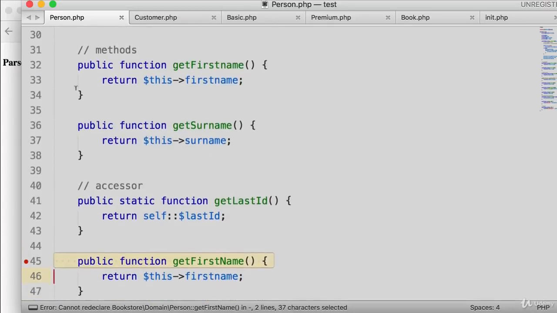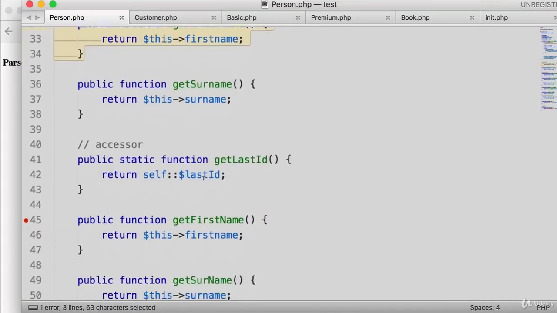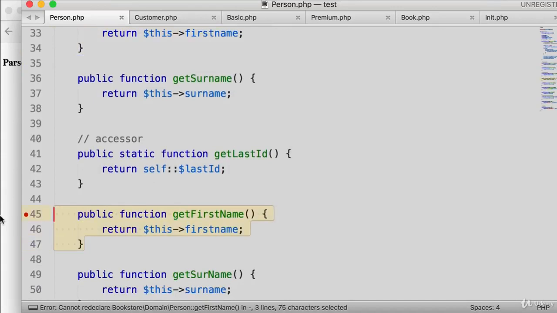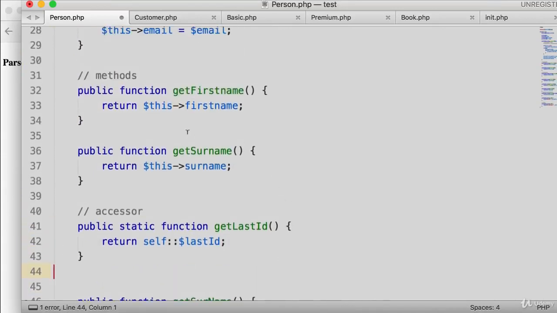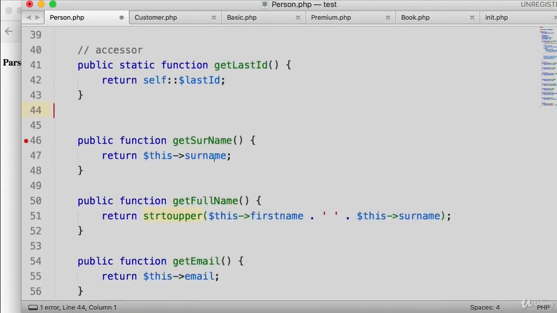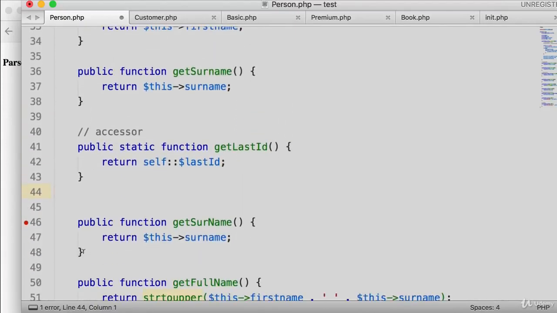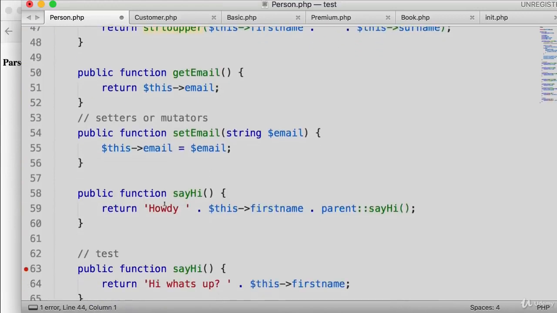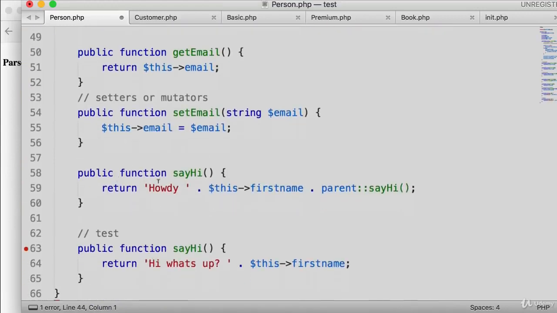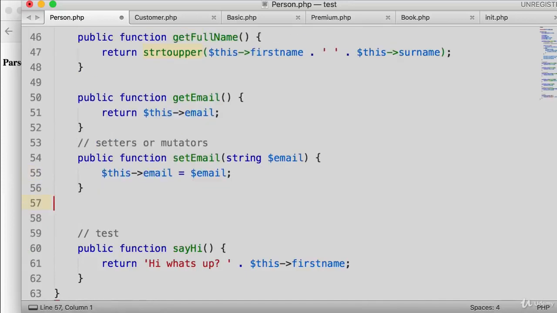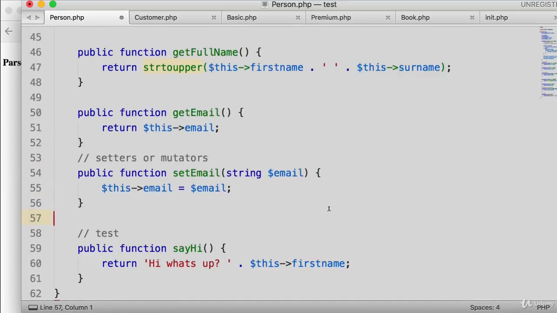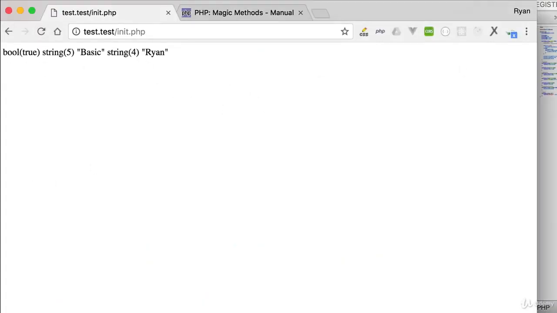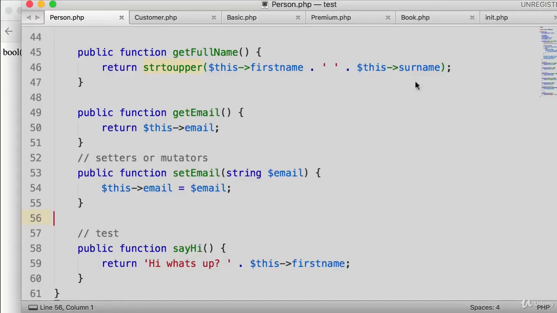When I was copy pasting, we already had this method here, so let me get rid of this one because it has been duplicated again. So first name, surname, get last ID, surname, again it has been repeated. Let me get rid of this. Get full name, get email, set email, say hi also has been repeated. Okay, let me get rid of this one referencing parent. Okay, now let's save this one and refresh, and as you can see, it's working fine.